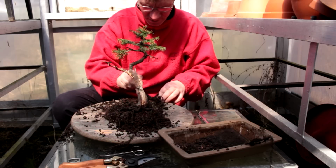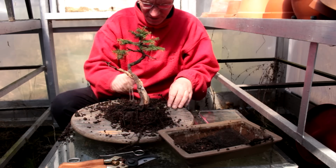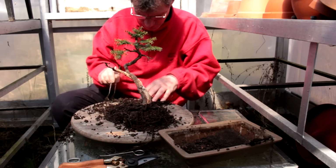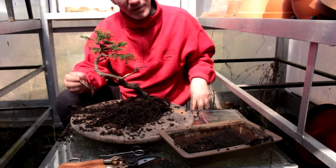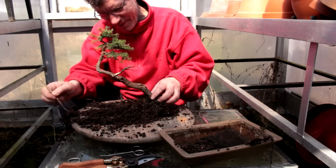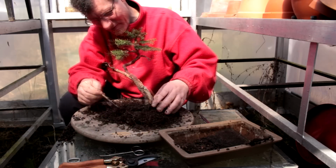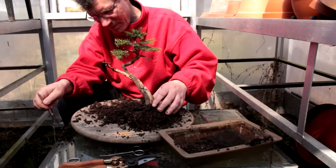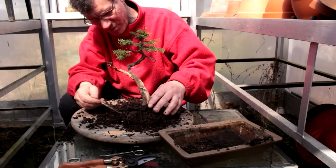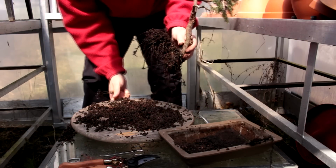If you were to do a really severe root pruning, you definitely want to wait till the buds start to swell. It means all the energy from the roots has come up to the top of the tree, and then you can work on the roots. I'm glad the root ball isn't frozen anymore. When I checked first thing this morning, the soil was just hard as a rock. It had frozen overnight. So I'm just raking out the roots, trying to be as gentle as possible not to tear off roots, and it's getting there. I'll just clean all this soil off.